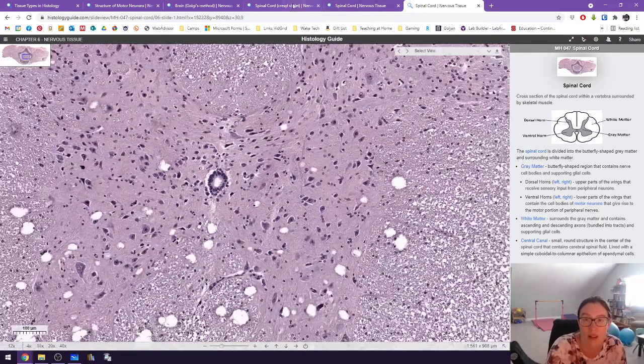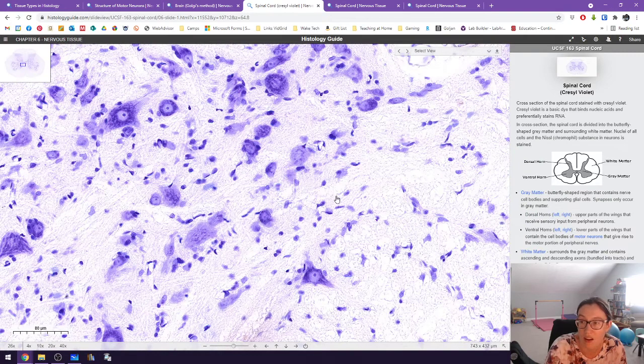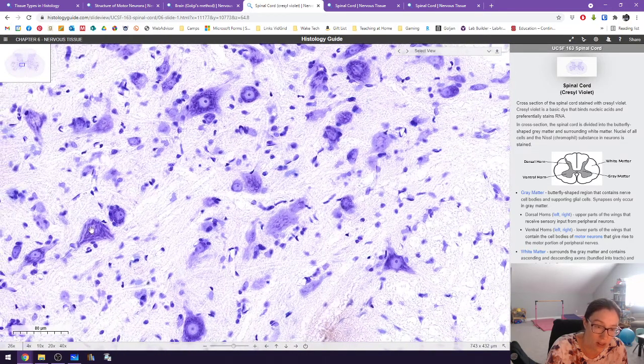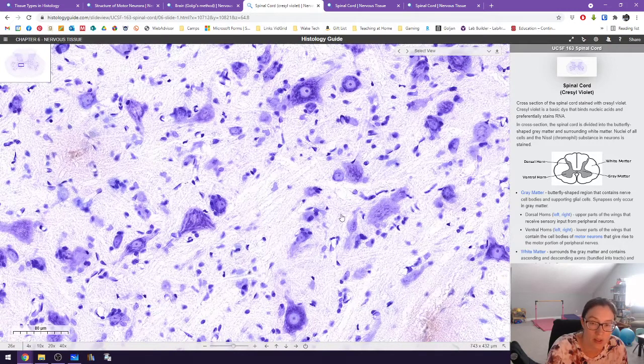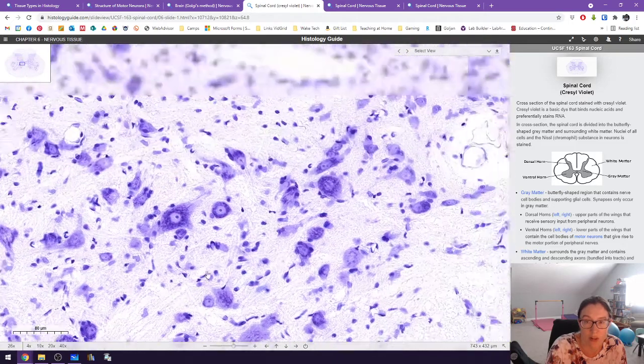All right, so now I want to look at another spinal cord stained with a special stain, cresyl violet. This is going to highlight the neurons and the Nissl substance, so we can see them a little bit better here. You can see this is the nucleus with the nucleolus, and this is the Nissl substance around it. So this is a big neuron with a big cell body, or soma. And we can see that the dendrites and axon are going off in different directions. Here's another one. These big cells that have these spider-like extensions coming off of them are going to be the neurons.